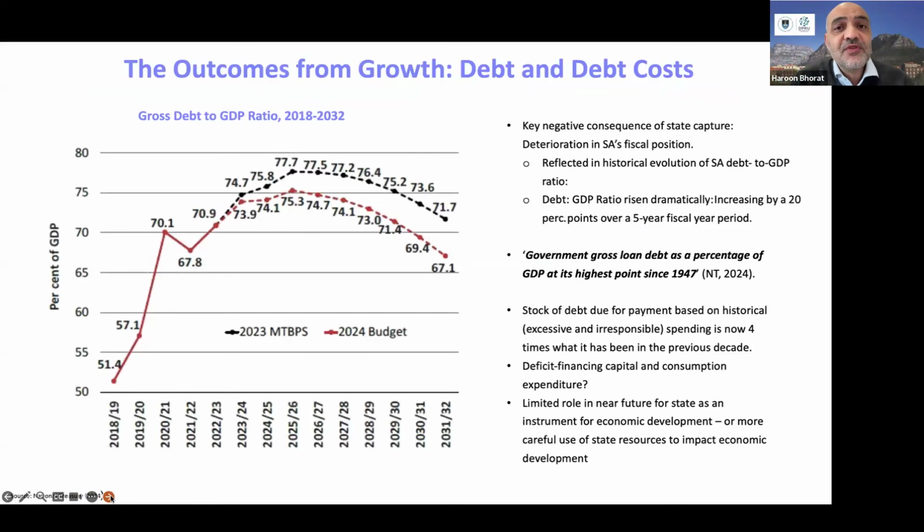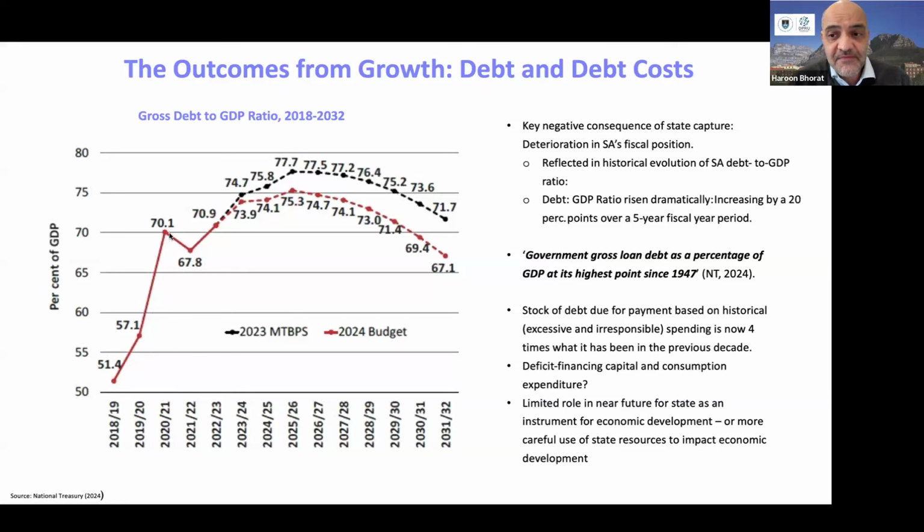But one key outcome from poor growth, and persistently poor growth, and one that begins to hasten and pick up pace in the Zuma era, is, of course, the debt levels that the economy faces and that the fiscus has to deal with. So what you've seen, and I'll give you a few figures here, is our debt to GDP ratio starts increasing dramatically. And I want you to keep in mind that it goes from 51 to about 70% as a hangover from the Zuma state capture years, when we saw the wanton destruction of the balance sheets of every single state-owned enterprise. Absolutely shocking development over a short period of time.